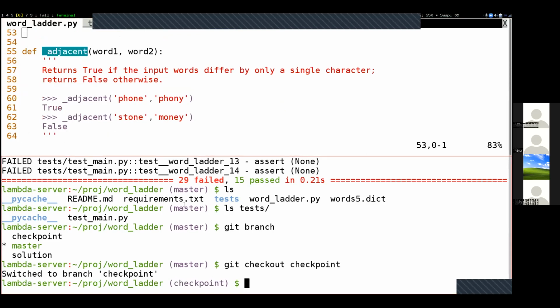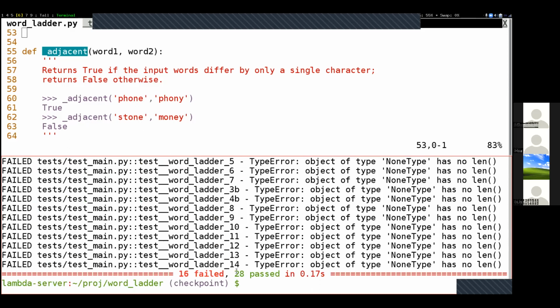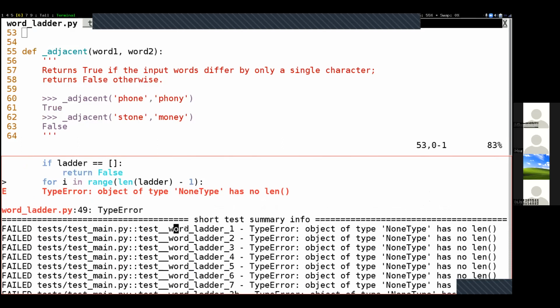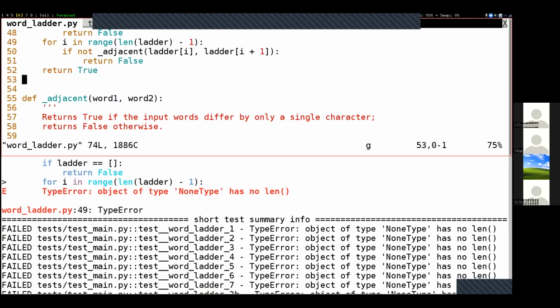If I come down here and actually run the tests, with something like python3 -m pytest, then you can see that there's a handful of passing test cases, and still a handful of failing test cases. If I scroll up a bit, you can see all the failing ones are specifically related to the word ladder function and not to the adjacent or the verify word ladder functions. So again, the key thing in Vim here is that anytime a file is being changed somewhere else, :e will reload that file so that you can have access to it again.